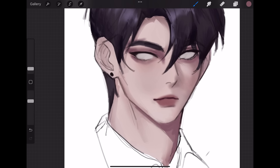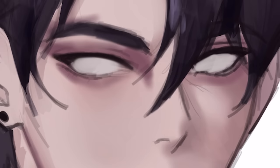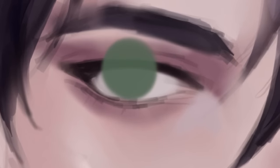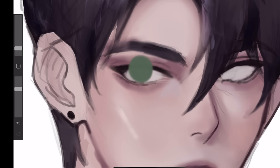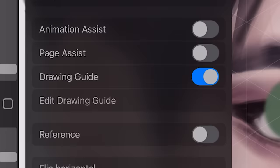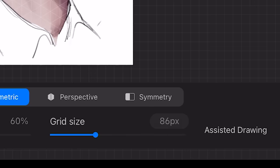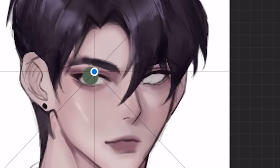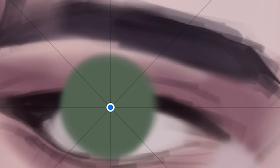Let's try it out. So on the same drawing I did a while ago, he looks very crazy right now because I removed his eyes. So first things first, we make the eye circle. Ah yes, years of drawing the eyes and I still don't know what to call it. The iris, I think? Now to enable the circular thing, go to drawing guide again and enable symmetry. Then you want to select Radial and just aim it towards the center of the eye. And there we go. Shazam.